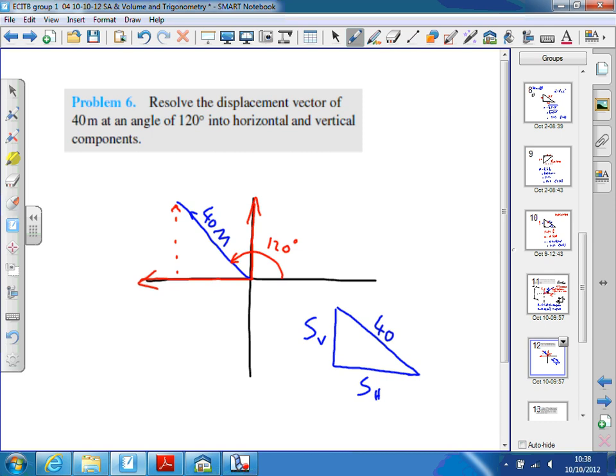Yep, 60. So this is an example of where you're not always given directly the angle you need. You need to draw it and then see what your right angle triangle looks like and which is the angle we know. In that case, this is 60, not 120. You see that? Now it's the same, okay? Just finish this off for me, please. Find us the vertical and horizontal displacements.